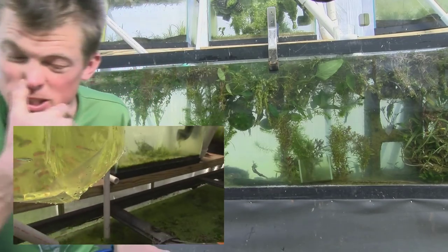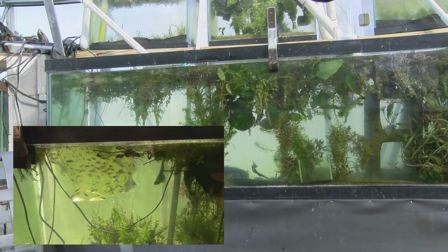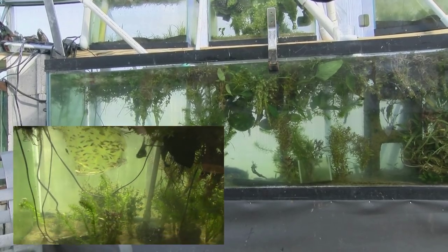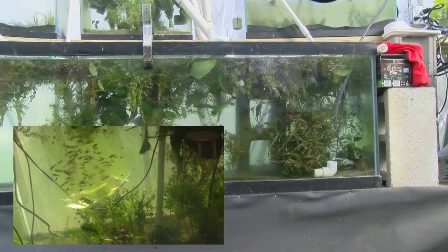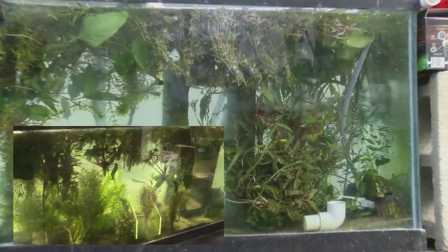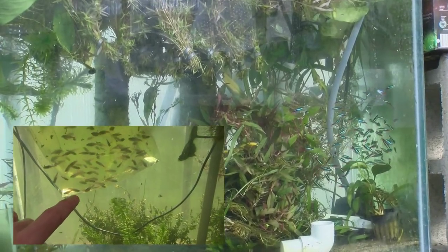So I'm going to get up, and I'm going to show you all, with the good camera, the 100 neons. Now, look, these guys are going to be in here a while. I've got the time. I've got the space. Let them chill. Enjoy this place, boys. So there's 100 neons right there. I had one fatality. And you can click the link on the video from yesterday where you can see kind of how I acclimated it.